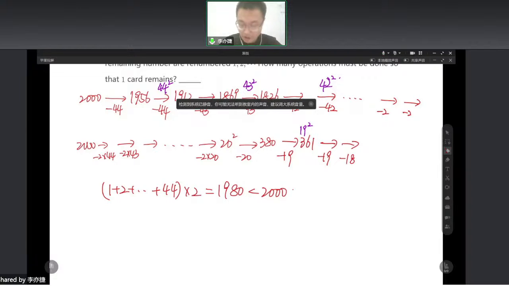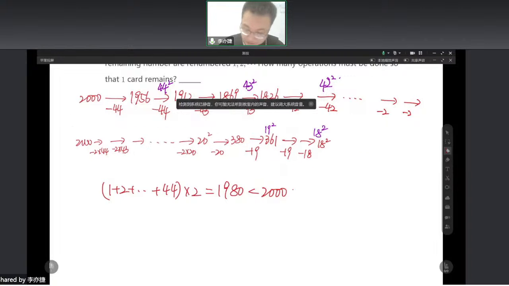So now we build another square sequence here. We should build another square sequence here. And the square sequence would continue until we reach the 4, and then it continues when we reach the 2 square, then to the 1 square.